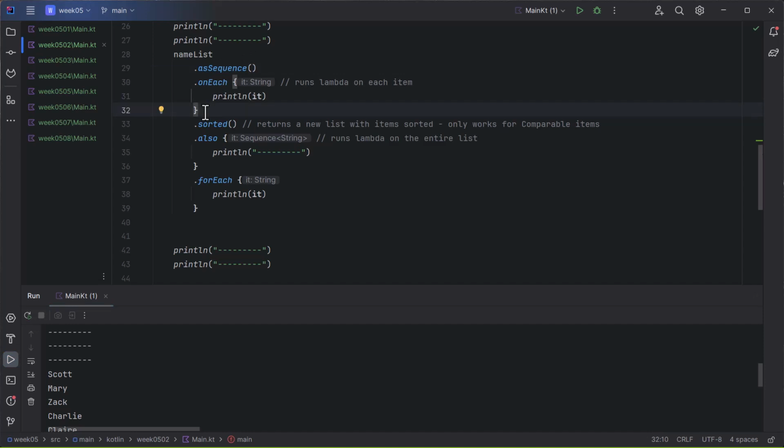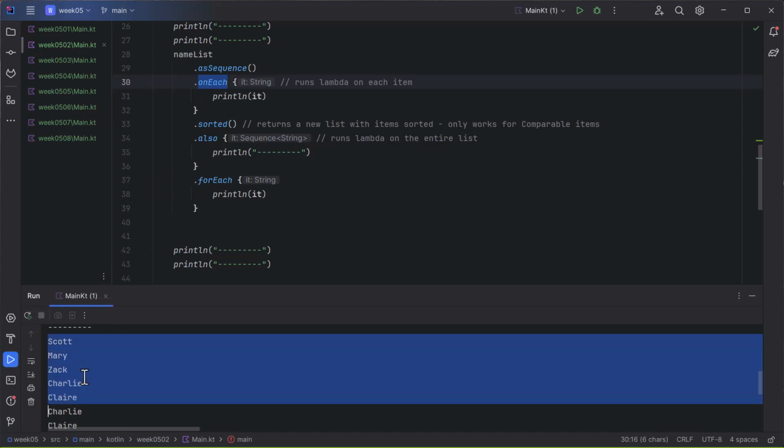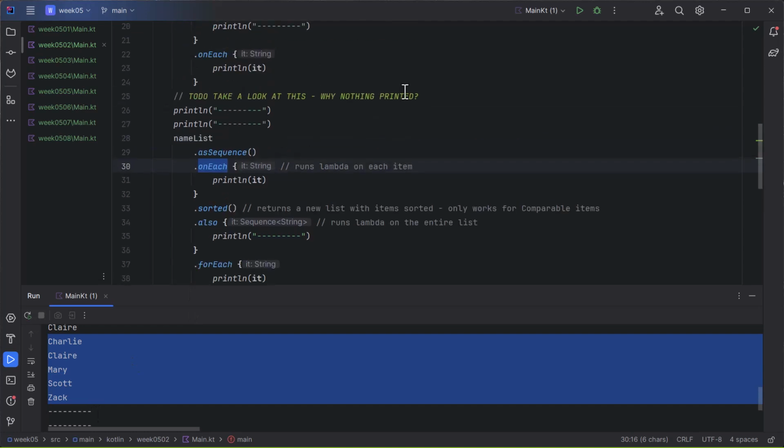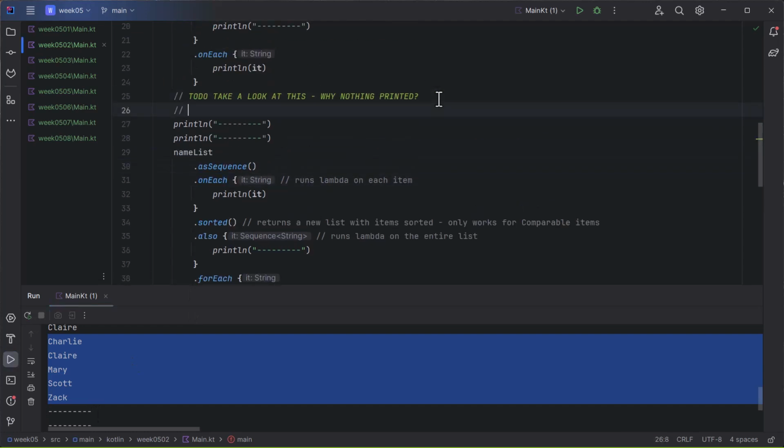That's interesting. So it's creating our sequence. The on each, you can see that I really don't use sequences very often. But apparently what it's doing is it's only actually triggering things when the terminal operator is run there. So when it gets down to the terminal operator, it's already gone through creating the sorted, but then ends up executing the for each up here, which is these guys. And then the for each at the end is printing these. I'm going to see if I can write up a better explanation on this for you.